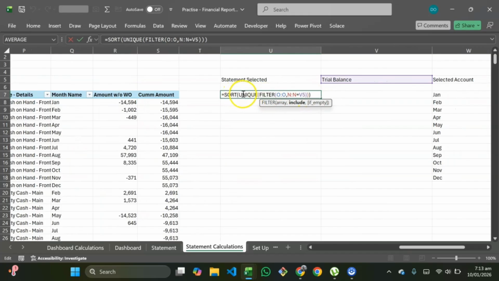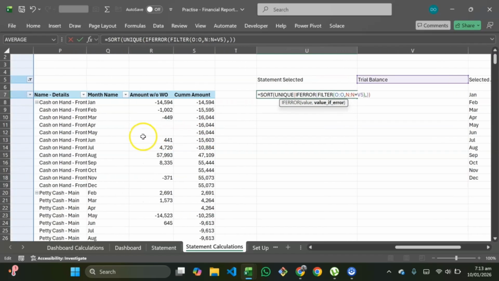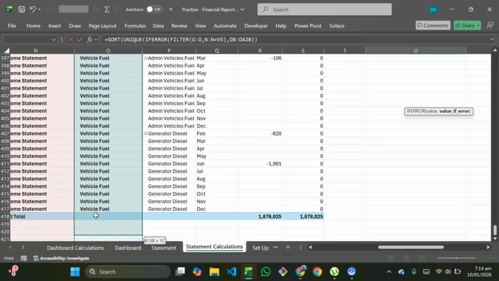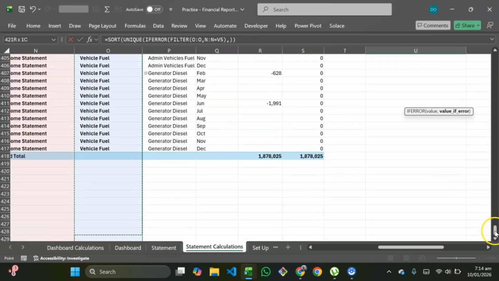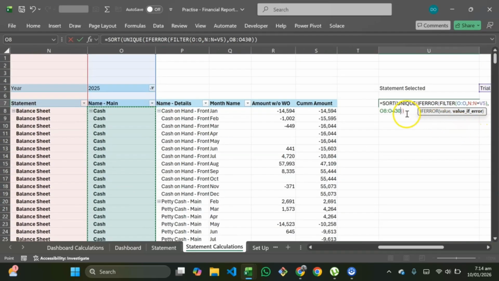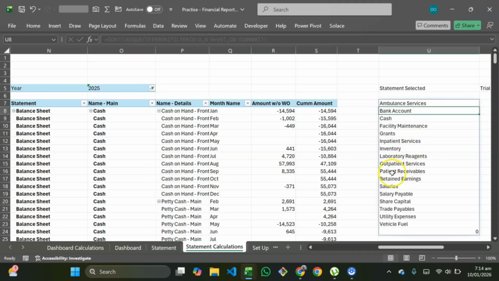So I'm just going to wrap this around an IFERROR. Let me say IFERROR, and then I'm going to bring a comma and say if error, what I want you to give us is a unique of all the names. So I'm going to select all the names. Now I can drag this all the way down. I don't know how long it's going to be, so I'm just going to do this maybe 10,000 or 1,000, something like this. And then I'll close this, sort, press enter. Good. So we get this.